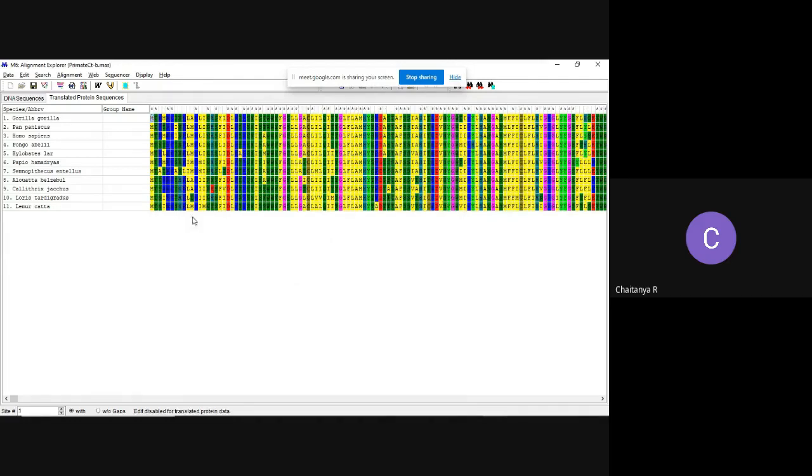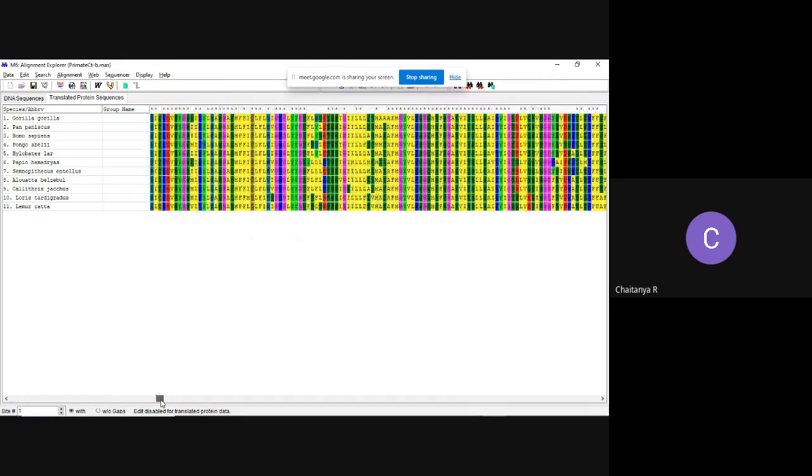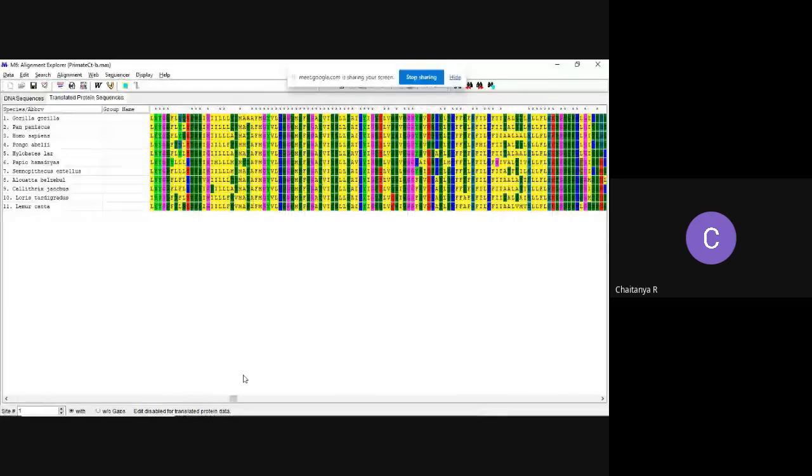Now, if your amino acid sequences look very different from each other, then you have a problem with your DNA sequences, right? One way to do a sanity check is to see if all the amino acids look pretty much the same. Of course, there will be the odd difference, like in this site that I'm selecting. You see that instead of T, Papio hamadryas has M, right?